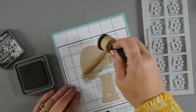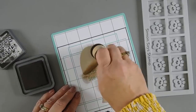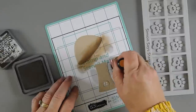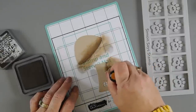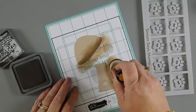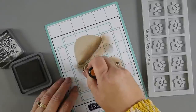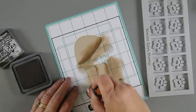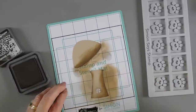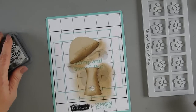I want it really heavy on that bottom area. Kind of fade up. And I think that's going to work out great. And then I want to add a little bit of shading. Heavier here on the right side. And then a little bit on the left here. Okay. And I think that looks really good.